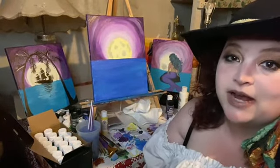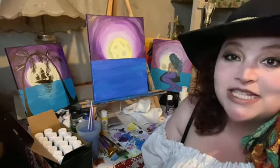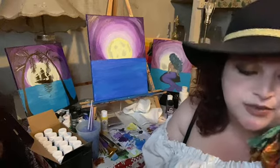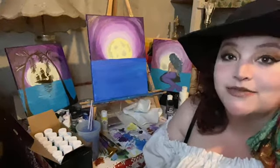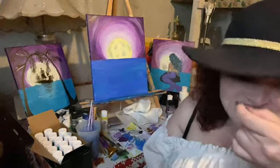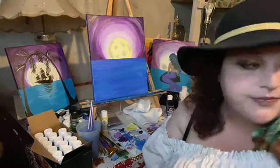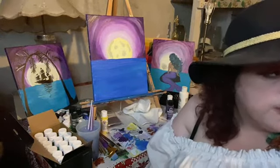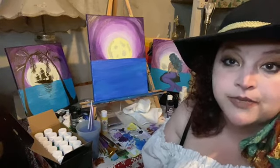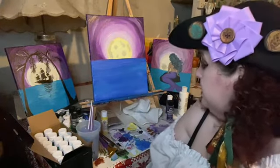I'm also very pleased with this background, and sometimes this is my problem with painting, is that I will paint backgrounds of things that I like, and I will very much enjoy the background, and then I don't want to paint anything on it because I'm afraid I'm gonna mess it up, and then, you know, I've ruined what I've done. But tonight we were painting a mermaid, so it's fine. I don't think I have anything that's just background down here that I could share, but those were all of our previous paint night paintings that we did while we're waiting for this to dry.